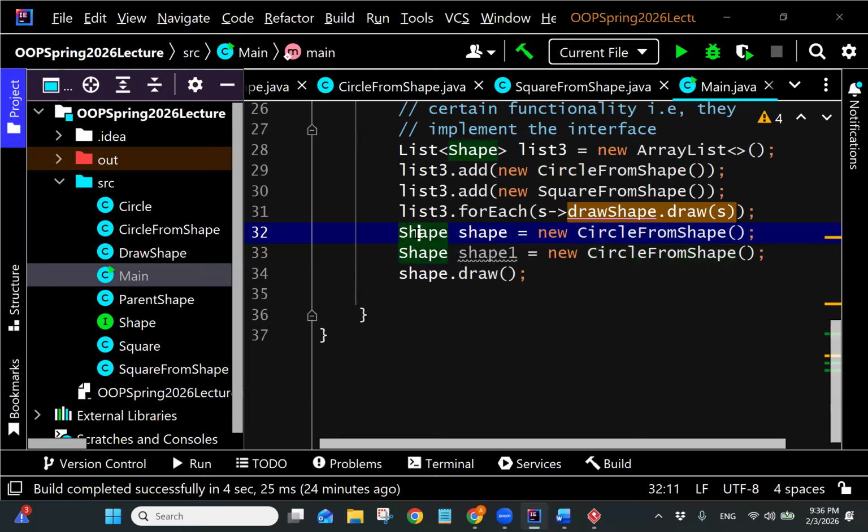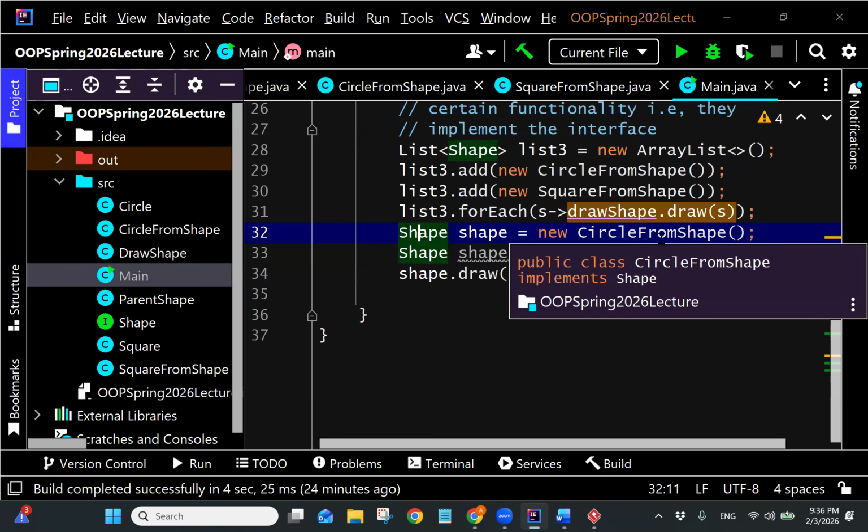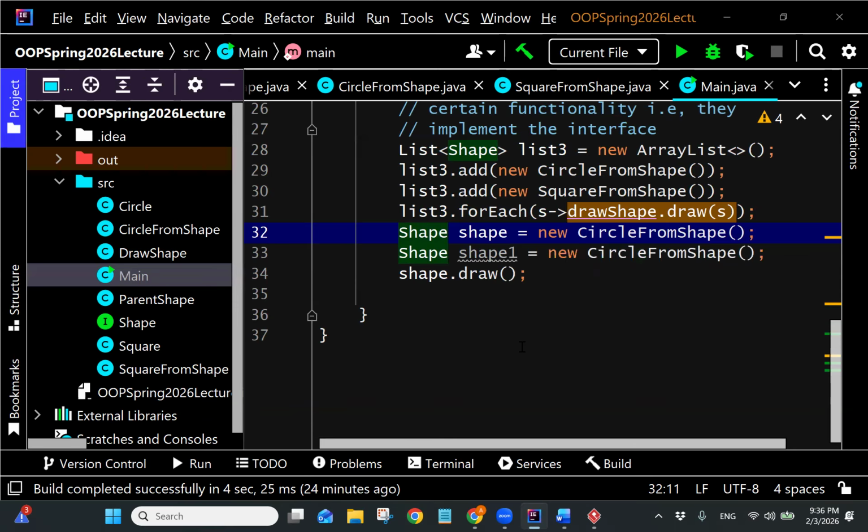Since I can create an actual object, this is what's known as a concrete object, meaning it's an actual object that exists by itself in memory.